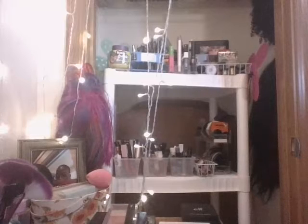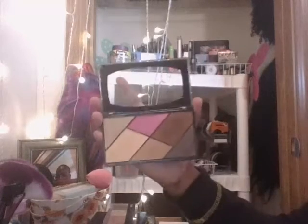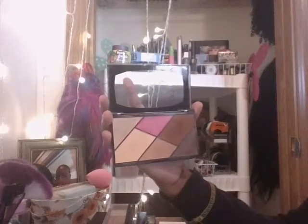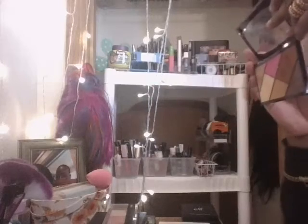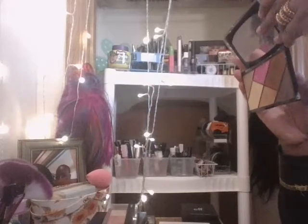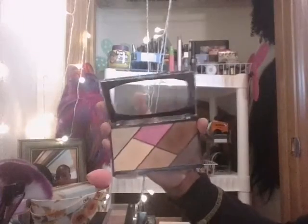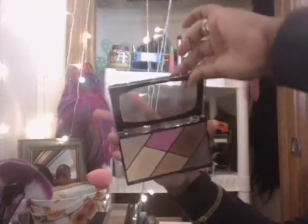The next palette that I have is this Colourpop Pro Palette Multidimensional Face Shaping Palette. I like this palette as well. It comes with two contour colors, a highlighter, a blush, a sculptor bronzer, and a brightener. So it has everything you need. This is a great travel palette.